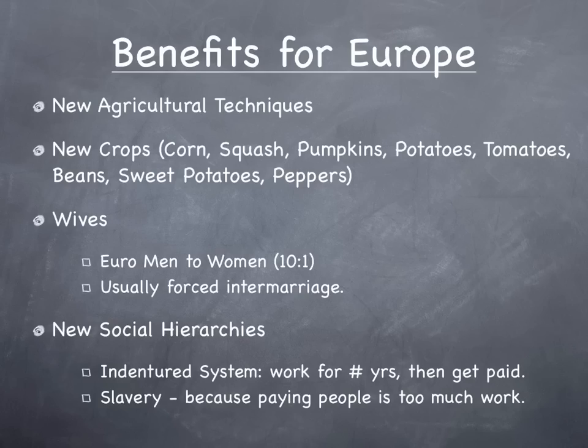The benefits for Europe. They gained new agricultural techniques. They could not use their agricultural techniques from Europe. They were failing miserably. And it was the natives that trained them in how to work the land in North and South America. And if it hadn't been for the natives training them, there would have been no success for the colonists. The colonists would have absolutely perished. So, thanks to the natives, the colonists did survive.